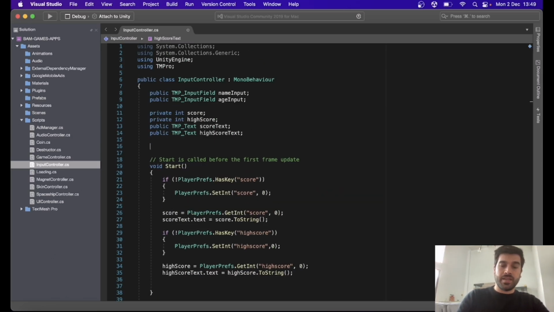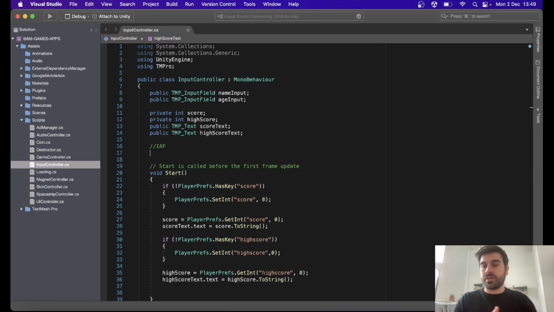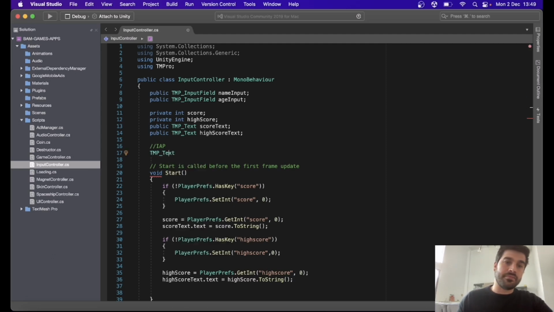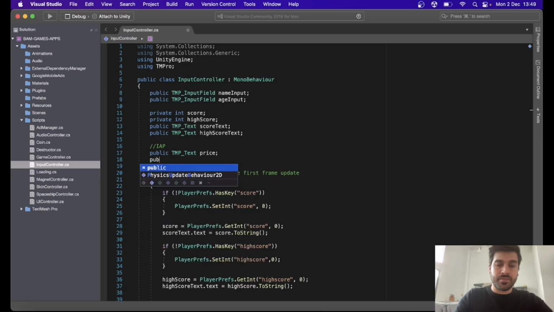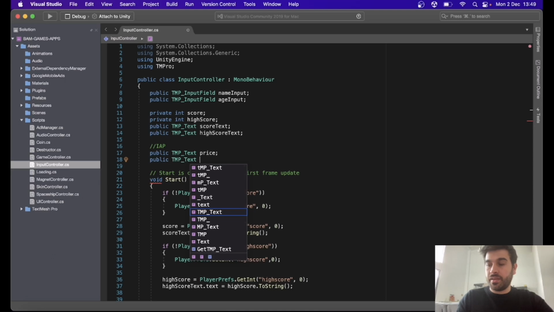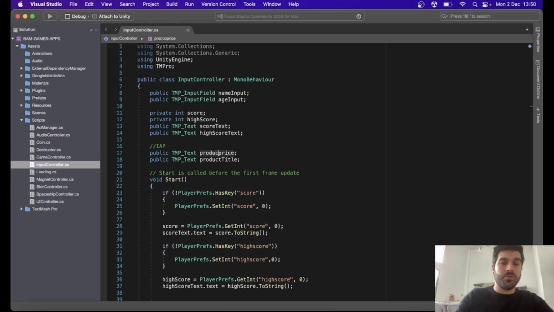First of all, let's define all the corresponding variables that we need for this. On the one side, we're going to need a TMP text. This will be public, and we need to retrieve the price of that product. On the other side, a TMP text, we need to retrieve the product title. We may like to show it and update it if we want.